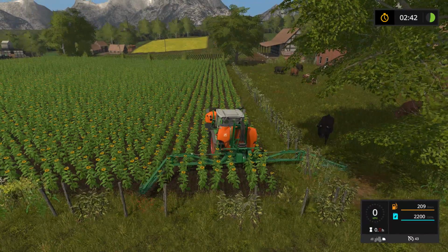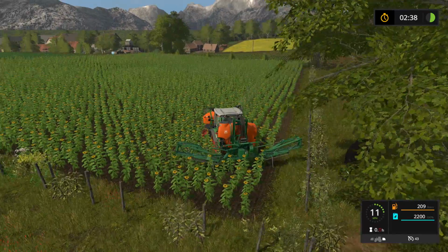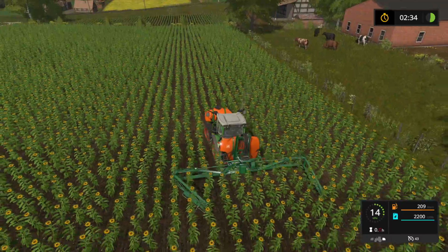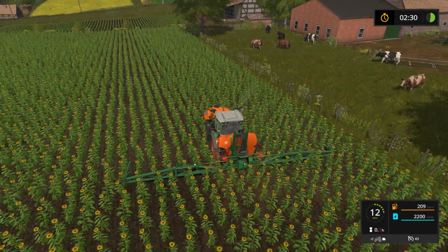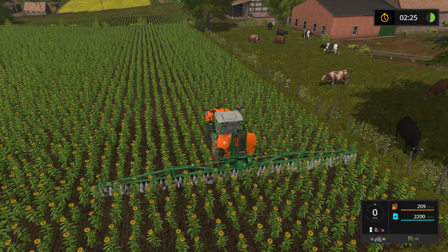Look, even this cow's coming over. He's saying, what the hell? Do you need a hand, mate? He goes, I'm a cow and I know how to use that thing. It's a little bit embarrassing when the livestock have better skills than you on the machinery. Look, they're very interested in this. They may think it's food.